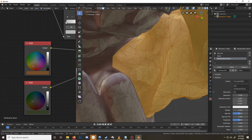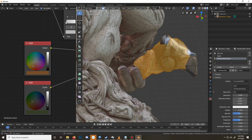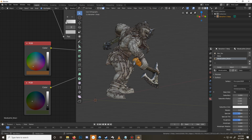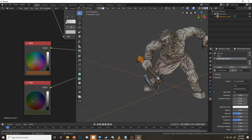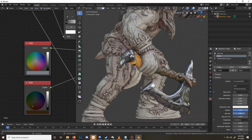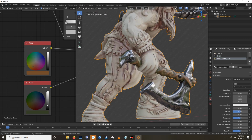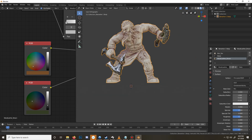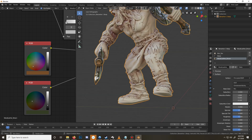If you were physically painting this, you would probably want to start with just the regular. You would want to base coat with skin, add in all the leather, add in all the metal, you know. Go to metal, deselect, wood, leather, brown, and we're going to assign that. And there we go. So now the handles of his axes are all set.